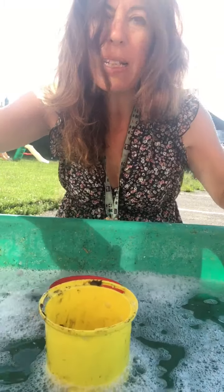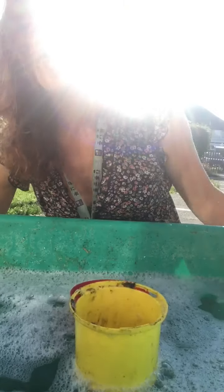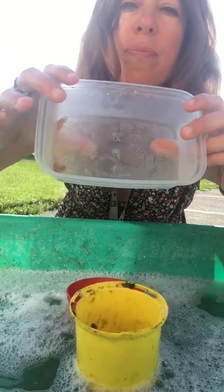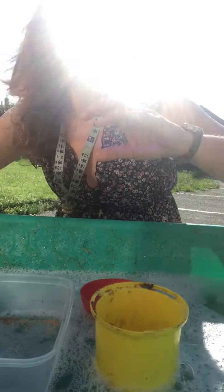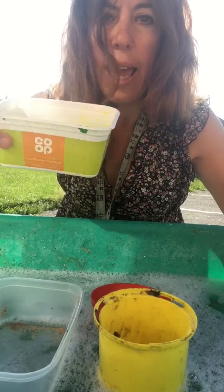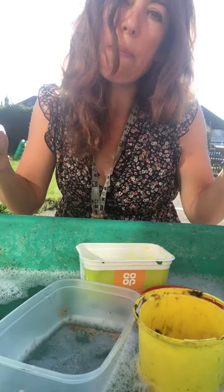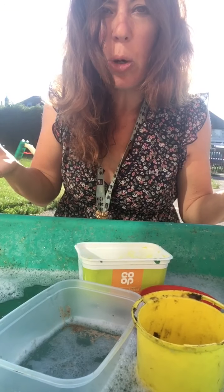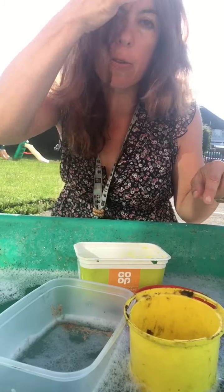So if you've got some plastic bowls, plastic pots, they can be your boats. Another really good one is takeaway containers. And, sorry about the sun behind me, margarine pots. Okay, so you've made your boats. If you've got some straw and some paper, you can make yourself sails for your boats and get your grown-ups to help you and cut out some shapes of triangles and rectangles to be your sails.